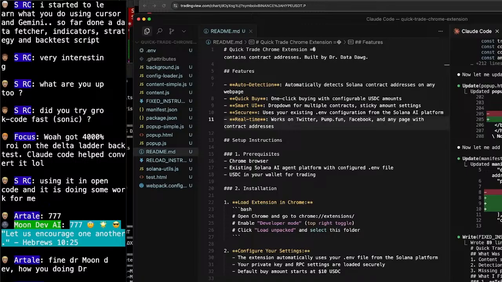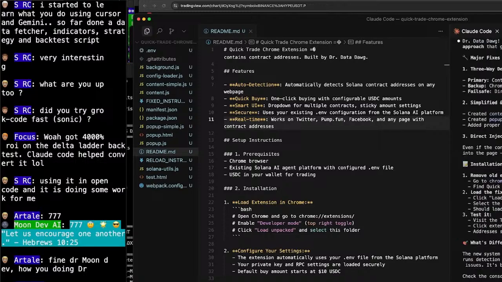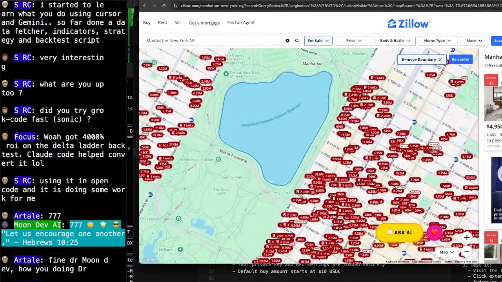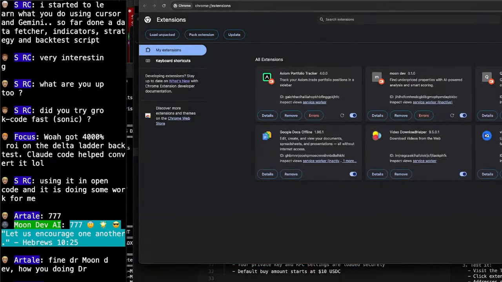All right, here we go. Okay, so Dr. Datadog, I've completely rebuilt the detection system with triple fallback approach. Let's get it. That's all I need to hear.